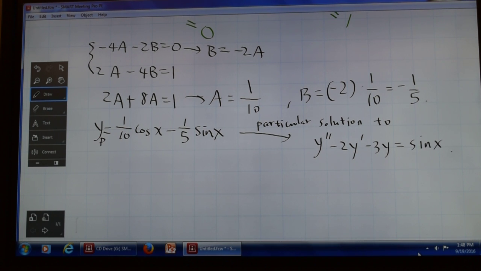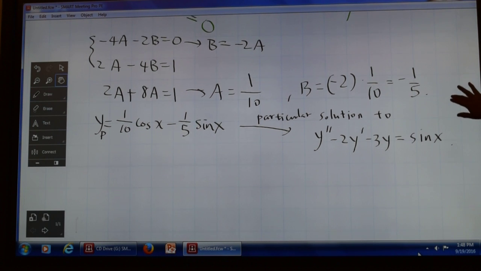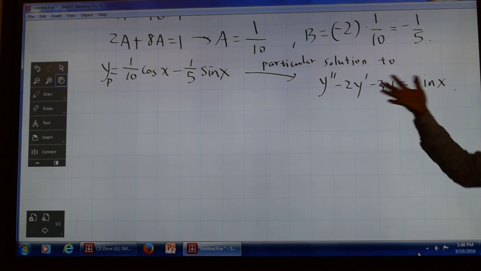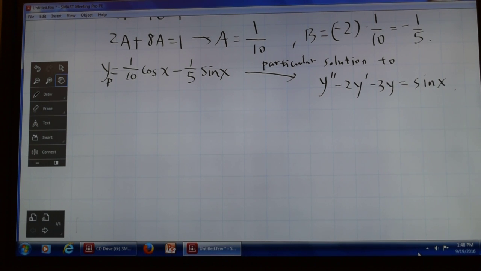And if you had the time and if you're suspicious of our calculation, you can check by plugging that particular solution into the left side to see that it is equal to sine x. That's how you would spot an error. So if during the exam you finished thoroughly and you still had maybe 20 minutes, the way you would check your answer is by directly plugging in your answer to see if it does produce the right side.